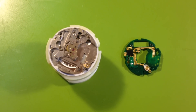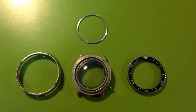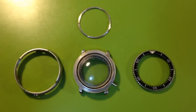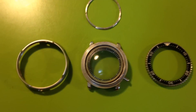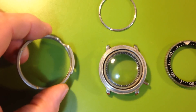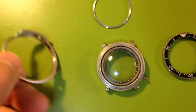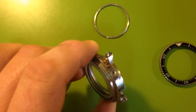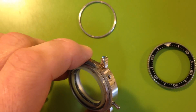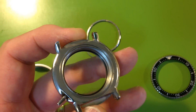The reason the dial and hands were so good is because the acid leak was not that serious, and where the acid sat is not deadly. So you are having a good week. Here are the case elements. I love these watches so much and it's always interesting to see what their history tells us. Even though these cases are stainless steel, if they're not cleaned after someone goes into water, they can corrode. And see that right there? It's corrosion between the shroud and the case. I'm going to have to clean that up. Thankfully there was no pitting on the sealing surface where the case back seal went, so no water got in there.